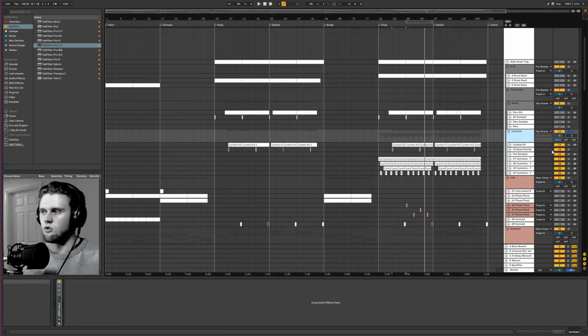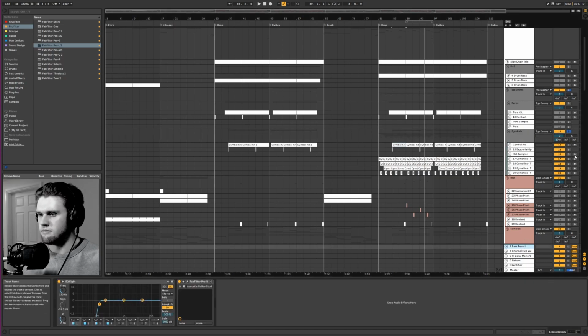And then they're also all being run through the same reverb coming out on this one here, which is just a Pro R with a high pass on it. So having similar reverbs on all your sounds makes them sound like they've been put in the same space. That's another tip for you guys, especially with drums and anything that's all in the same group. You shouldn't be applying different reverbs with different times to them.